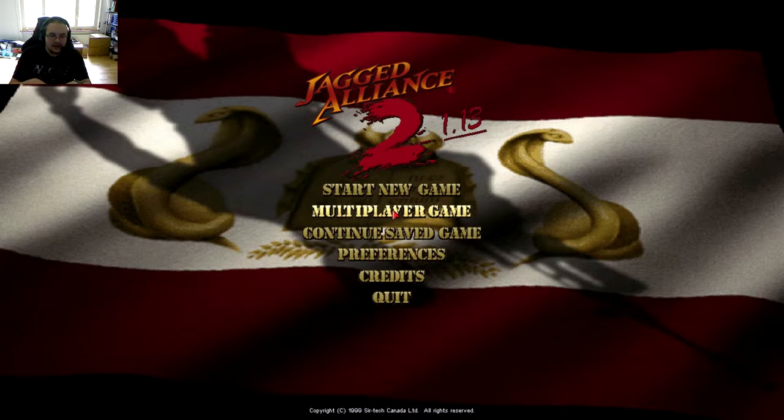Jagged Alliance 2.1.13. So, if you have missed or didn't watch the episode 0, we're gonna play Jagged Alliance 2 with the 1.13 patch, which is an amazing patch. It adds a ton of stuff.